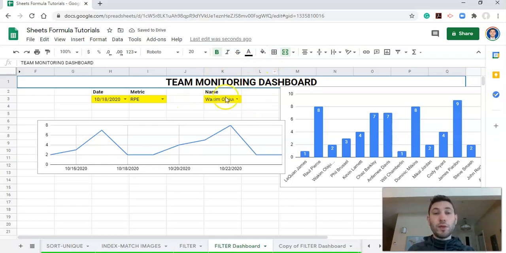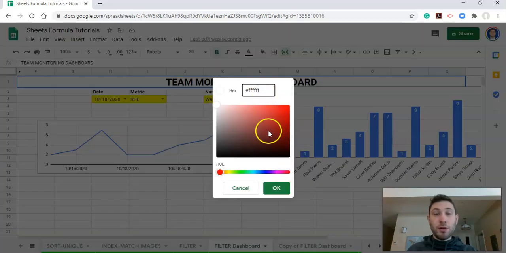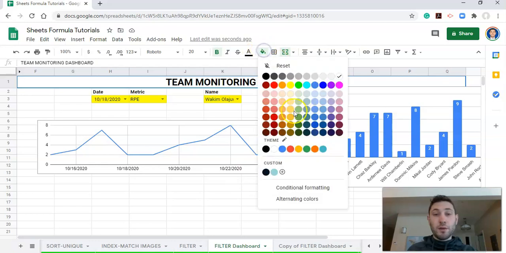And now we need to decide what theme we want to go with or what our colors are. And I happen to choose the Seattle Kraken hockey team colors just kind of randomly, and because I like the color blue. So I have the colors here, and the way that you can get colors or custom colors is if you know the color codes, you can click on this plus button, type in the color code here, and you'll have that color, or you can drag it around and pick a custom color that is not provided in this color palette here. So here are the two colors that I'm going to use.